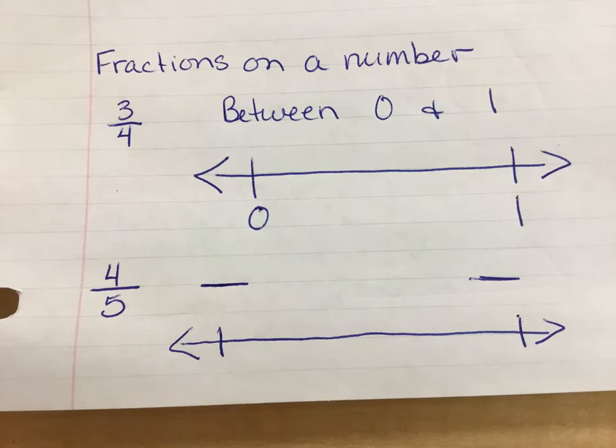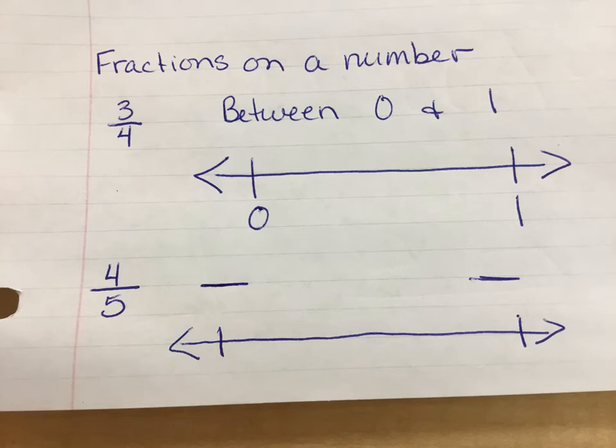The next thing that we learned before break time was that I can show a fraction on a number line. So we're going to talk about fractions on a number line. If I have the number 3/4, I have less than a whole because I need 4 to make one whole item. If I had 3 cookies and I'm trying to divide it among 4 people, not everybody's going to get a whole cookie. That's less than a whole, or part of one. So I know that this fraction, this number, is going to be between 0 and 1 on the number line. It's not going to be a whole item. It's going to be a part of an item.